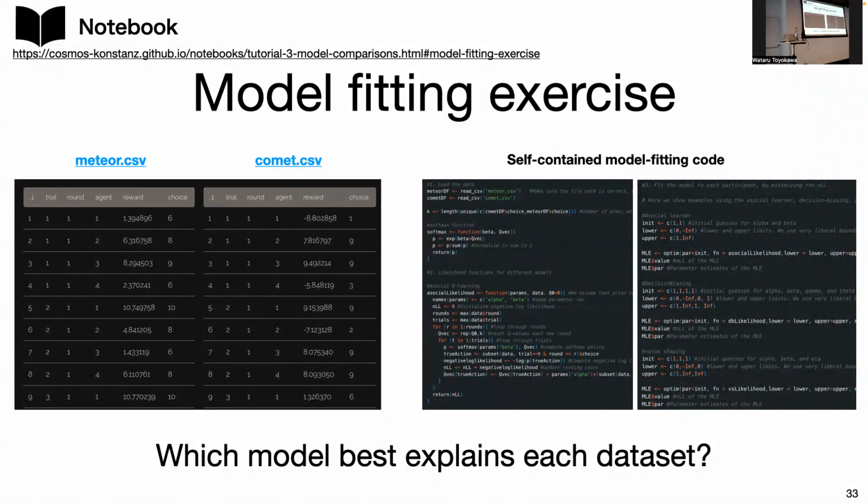So the target region is the same. We're basically trying to characterize what is the decision bias, the social view, or the value shaping.